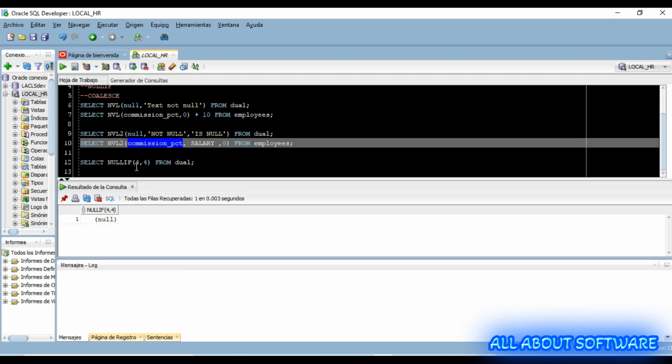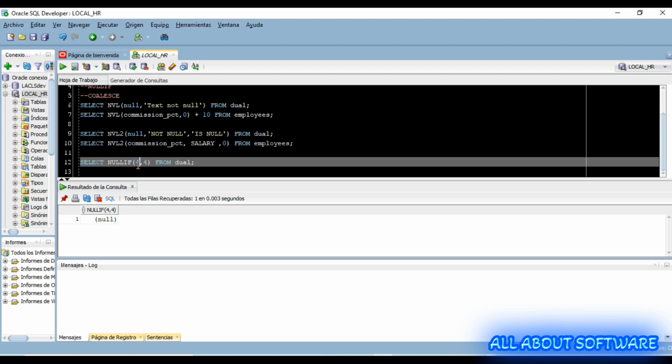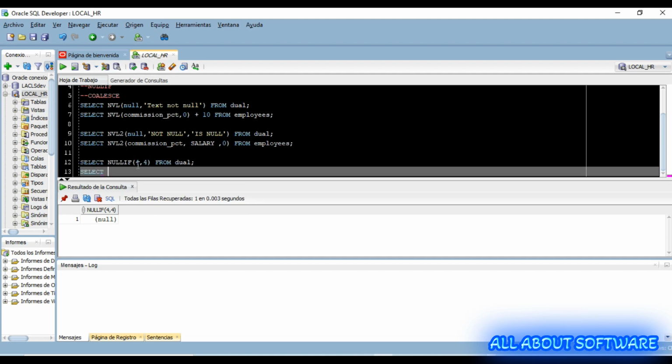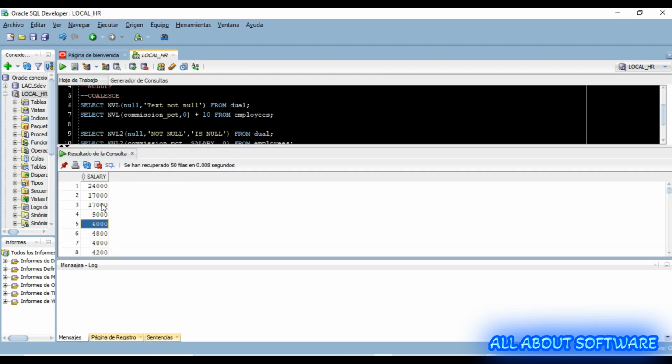Now let's apply this to my employees table. Select NULLIF salary from employees. Just let me check the salary. Let me see which salary we are gonna use.